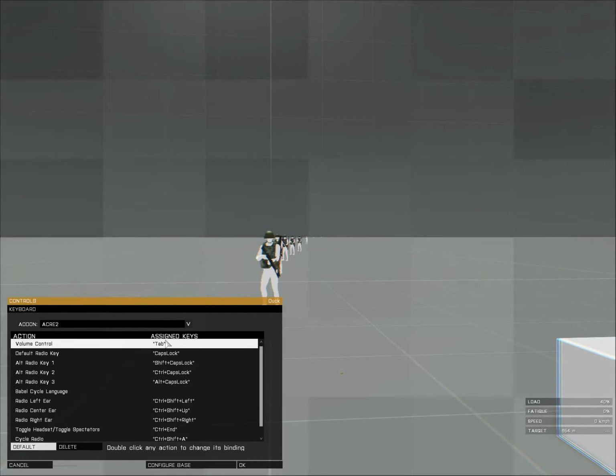I recommend changing it to something that you don't press very often because you only have to do this in the setup process of an op. What it does is you press this key, whatever you bind it to, default's tab, hold it down, use the scroll wheel on your mouse, and you can change your volume for talking from whisper all the way to yell. Whisper means that your words will basically drop off into nothing after a couple meters. And yell means that your voice carries all the way past 100 meters, depending on how loud the environment is.